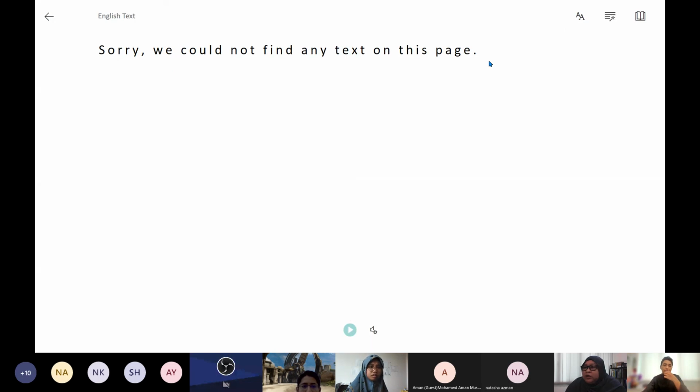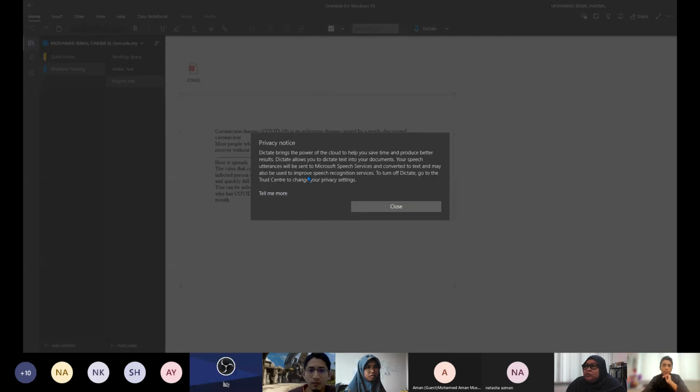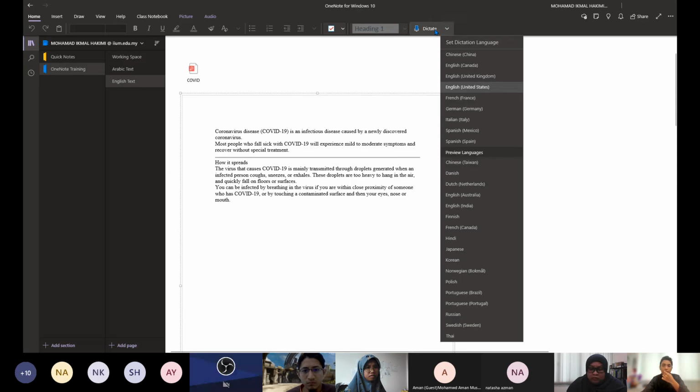Okay. Alright. But the opposite of immersive reader, where the computer reads the text for us, we can do dictation also, right? In this one? The dictate button is at the end of the Home tab. Oh, this one, yeah.